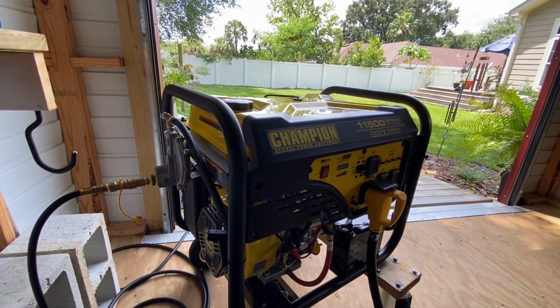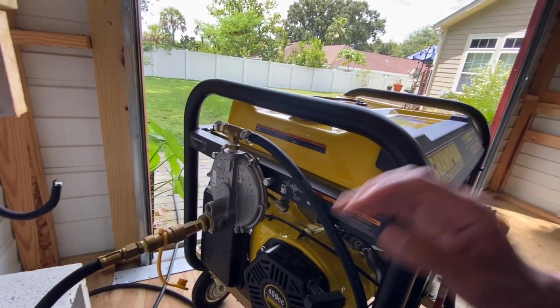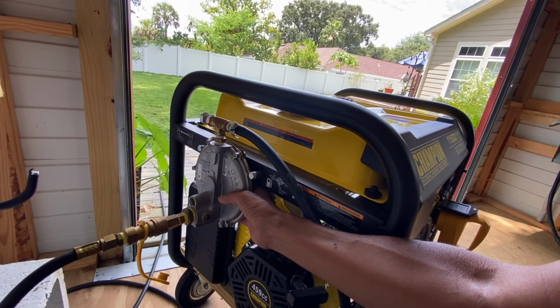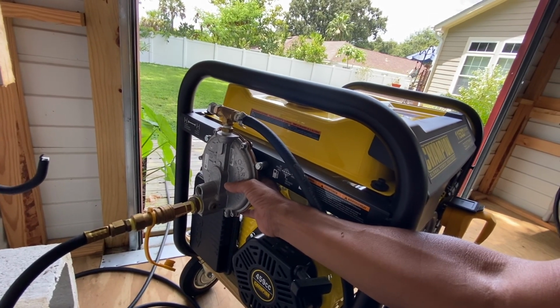So first I've gotta prime the regulator. There's a little button behind it here. You can see with my hand, I'm pushing it about 4 times. Now, once I start this, of course, you're not going to be able to hear me, but I'm going to start it up.